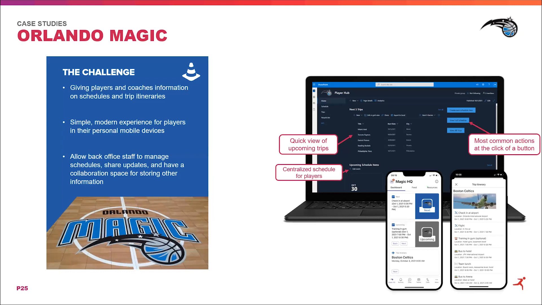And finally, Orlando Magic — another very exciting project for the team players. Everything was within the M365 suite using SharePoint, so no third-party integrations. It was very exciting because we were able to create a card where they could see their upcoming schedule, their next trip, where they're flying from, inbound and outbound travel, and any schedule on where they're going to have their meals or where their next game is. That's all the case studies, and I'd like to go into a quick Q&A if you have any questions.